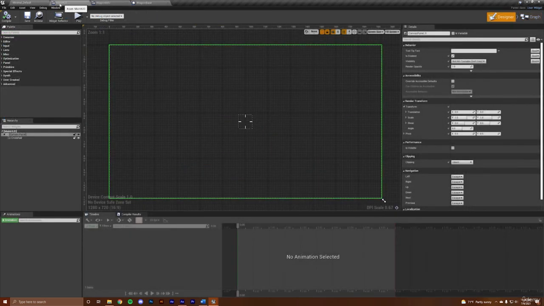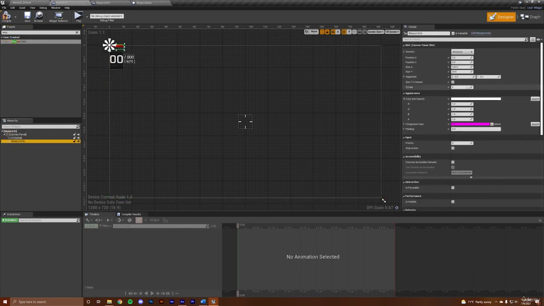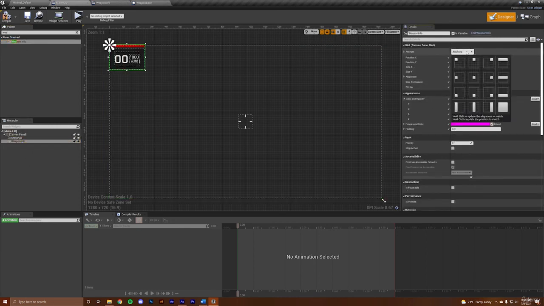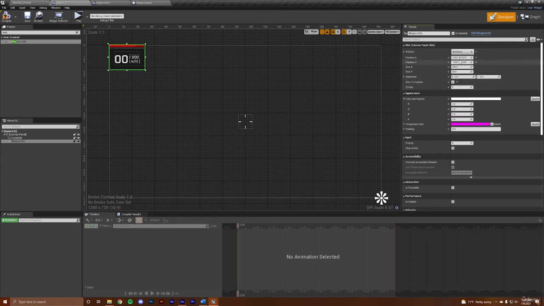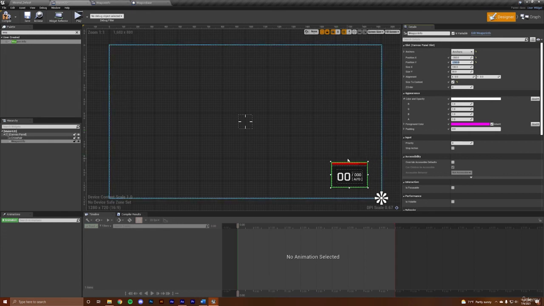So now back in our main HUD, we want to create this. Let's grab a weapon info. Drop it onto the canvas panel, hit size to content. Let's go ahead and anchor this to the bottom right, let's say. I think that is a pretty decent spot. Bottom right. And the position X, let's do -350. Position Y, -250. 130, 0, and 0. All of that is fine. I think that whole thing is fine, actually.